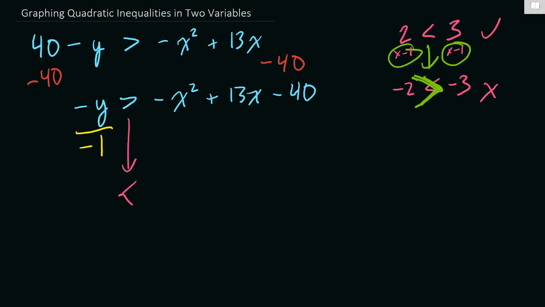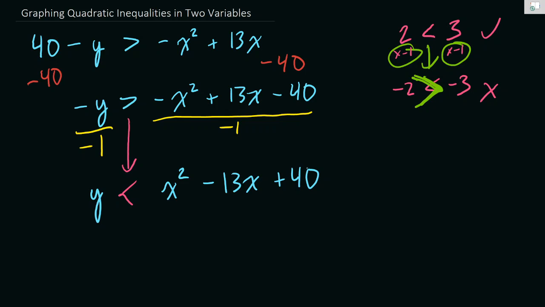Okay? So in this case, because I'm dividing by a negative, I flip my inequality. Then everything else can just be the usual way. So all our negatives are going to become positive. So negative x squared becomes positive x squared, and positive becomes negative, and negative becomes positive.